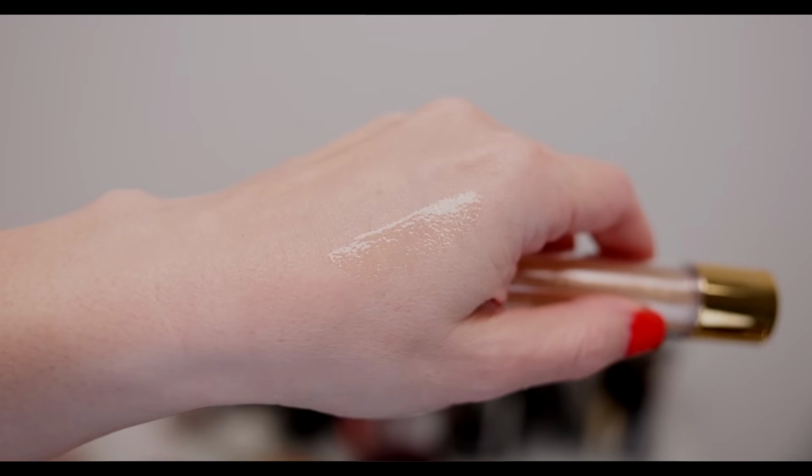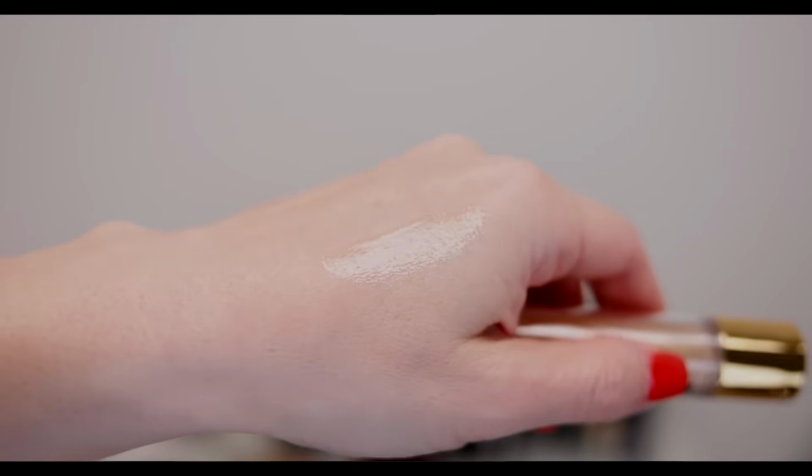Let's see if this has a fragrance. Very slight, very, very slight. Yes, oh my God. I love it. And what a good combination, especially with the eyes. You guys, I love this collection. I really do. I'm so glad it lived up to what was growing in my mind. I'm so excited. Thank you, Natasha Denona, for sending this collection to me, and also thank you for coming out with this. I just think it's so great.